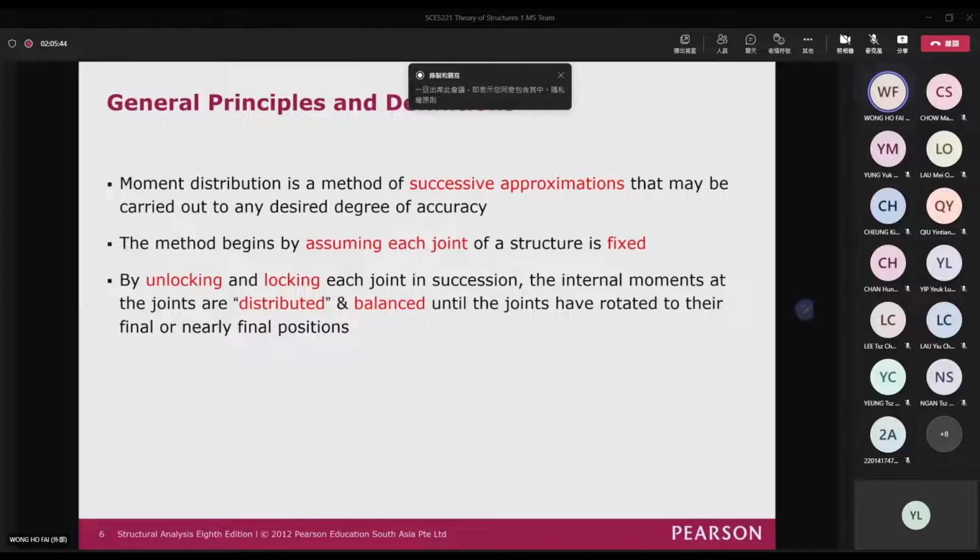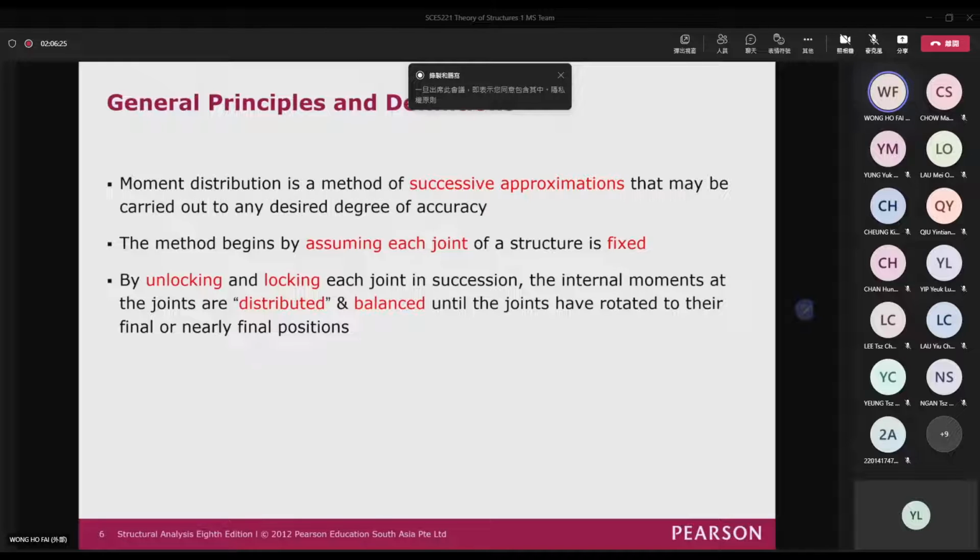Now for this method, it was widely used before the invention of the computer. Because right now, if you have a computer, then you can solve for the matrix without difficulty. Before, as I mentioned, you needed to solve for the equations if you have many deflections or a high degree of indeterminacy. But right now, the advantage is that when you have a computer, it is easy for you to solve for a matrix with high degree.